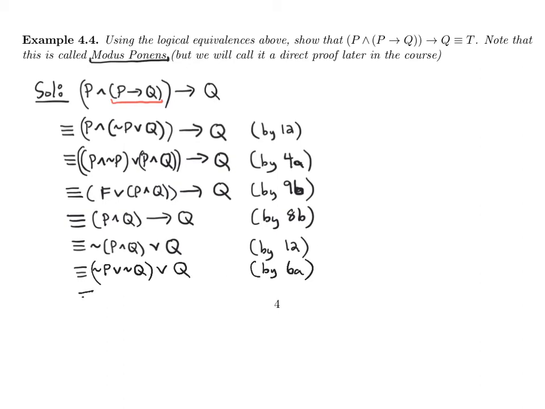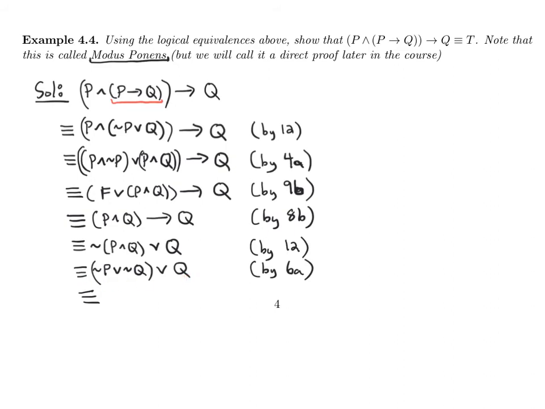Okay, let's keep going. Now, remember, to simplify, it helps to get tautologies and contradictions, or to have situations where you have the same logical constituent statement with an and or an or an implication or something with it. That'll help you out quite a bit. So let's just move our brackets. We basically have not P or not Q or Q.